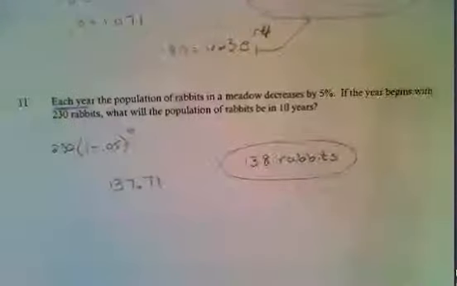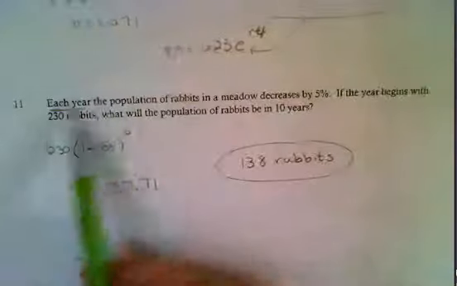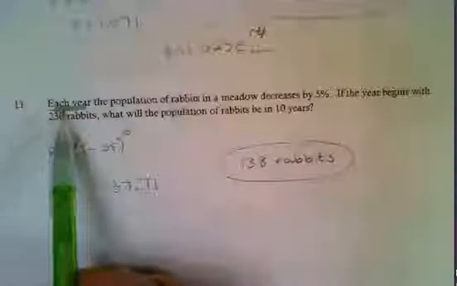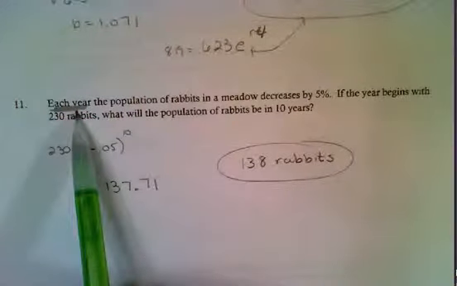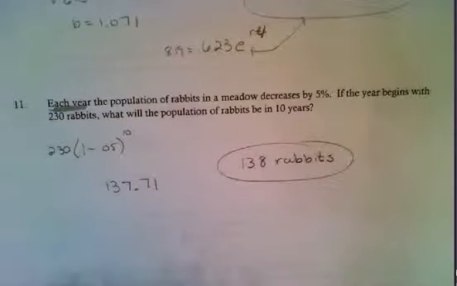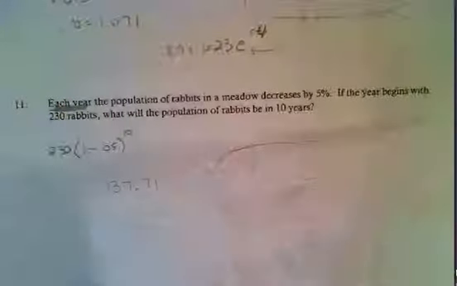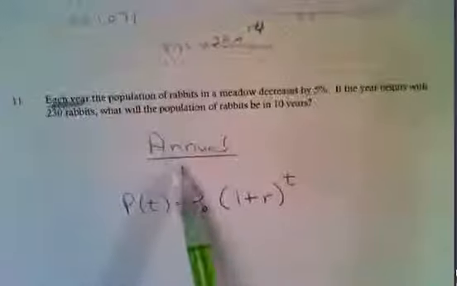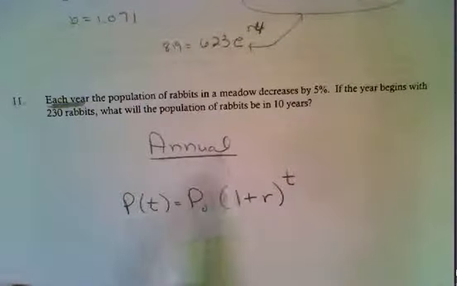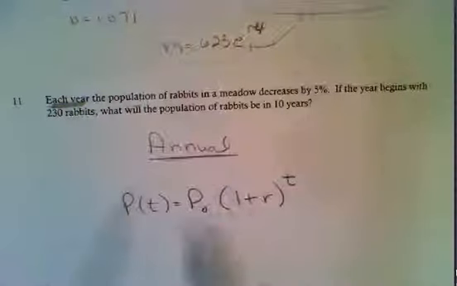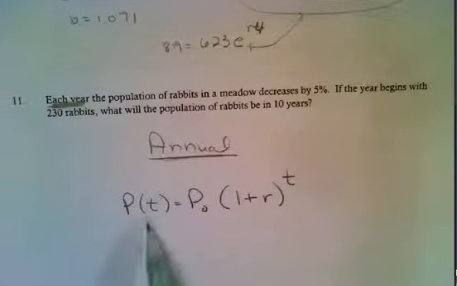All right, and then I want to just quickly do the next ones. The next ones are a little bit different because they always say each year. So when they tell you it's each year, now you're thinking about the annual compounding interest. And that's this formula that we had when we talked about annual interest as far as loans and things like that. So we can talk about populations with this.